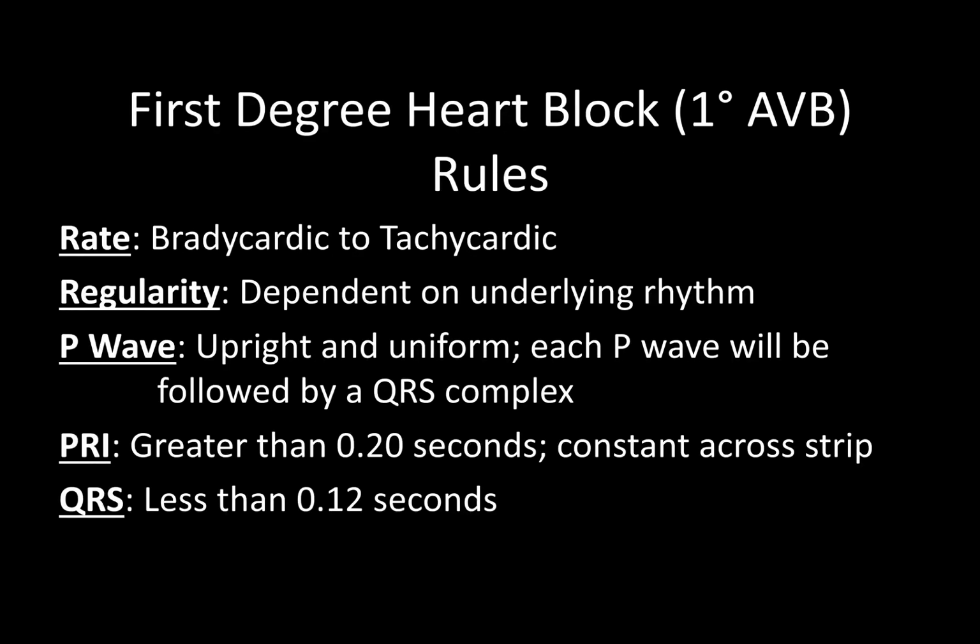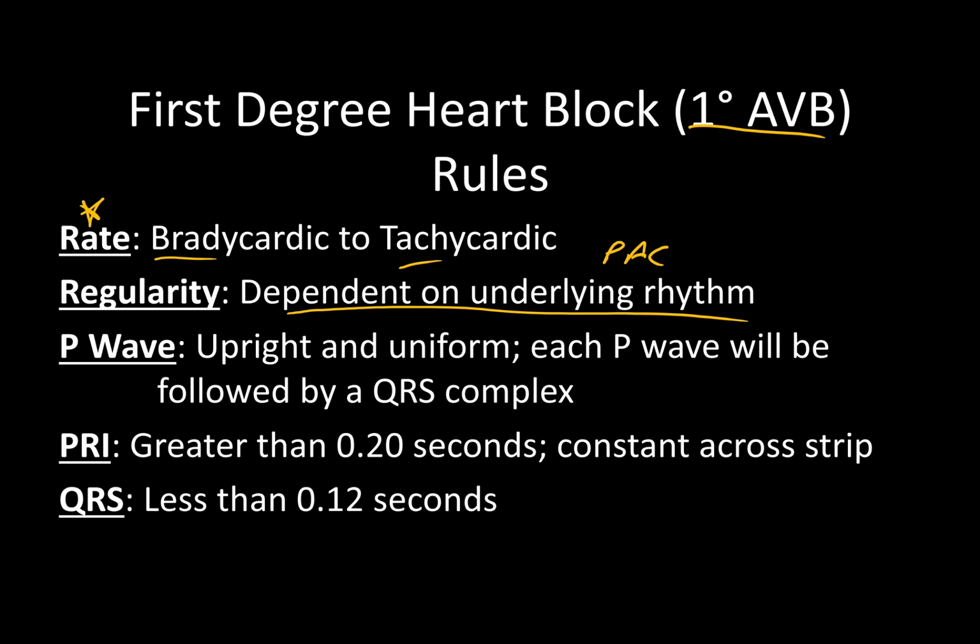The rules are really simple. In fact, I've already gone over them in the previous slide, first degree heart block. The rate is entirely dependent on the underlying rhythm. You can be bradycardic or tachycardic. Both are completely possible. The regularity, it just depends on the underlying rhythm. If the patient's throwing PACs or something else like that, that's an ectopic beat. It's separate from what we're talking about here.